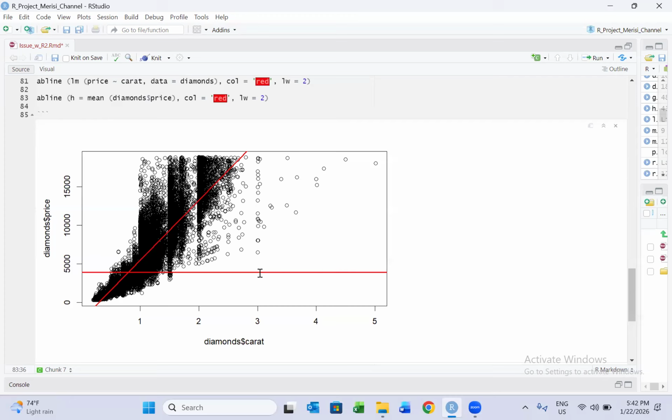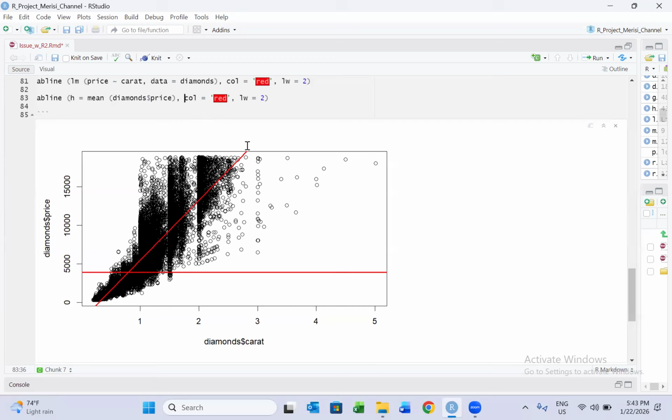And that's why when we look at RSE, it tells us that the equation is actually not good, because RSE measures directly the level of variability around the regression line. Remember what I said earlier: RSE is a measure of the standard deviation of the data points around the regression line.